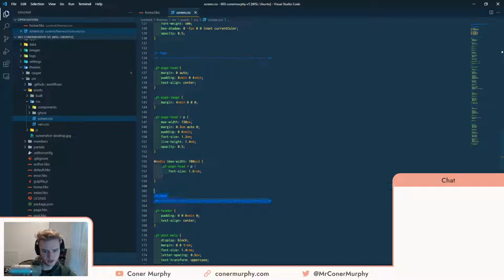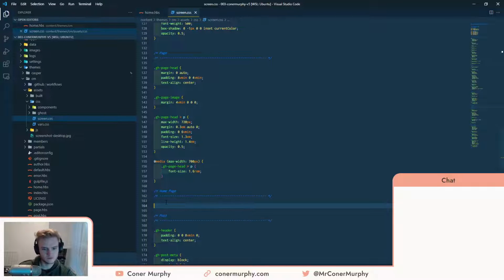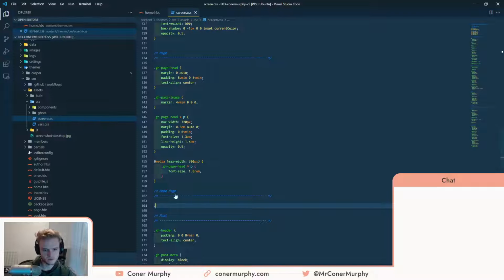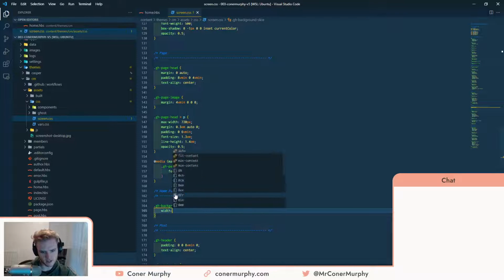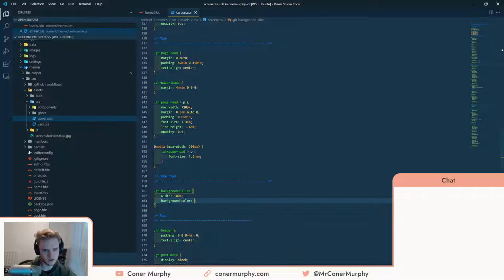Let's just copy that. And we'll call this homepage. And then, where's our homepage? Home. So if I just do, I'm going to find out how bad my default width 100%, background color.